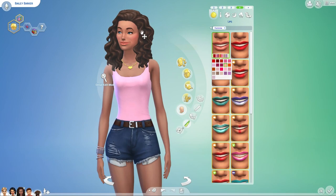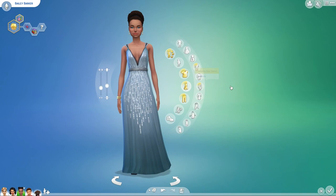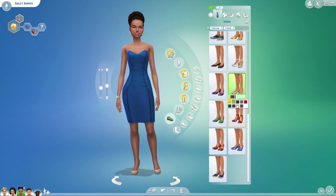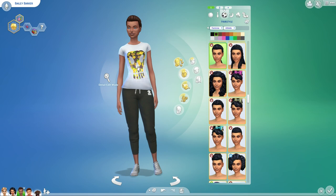I thought that pink top was really nice on her, a nice fresh new color. Nice for the Let's Play. And I'm changing her makeup as well, because one of you guys said, please, can you change her makeup? Because you never change the makeup styles for everyday wear. So that's for you. I don't want to disappoint the Simlies. So I gotta lift my standards when you ask me to, you guys. And so that's her four different looks we just saw there.